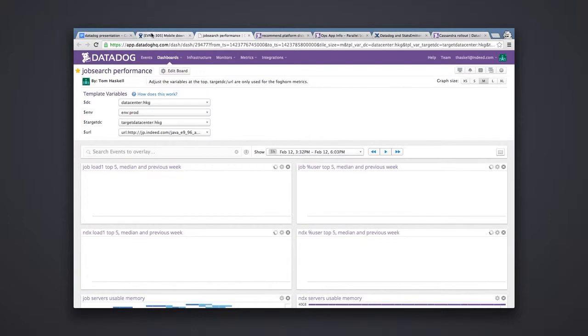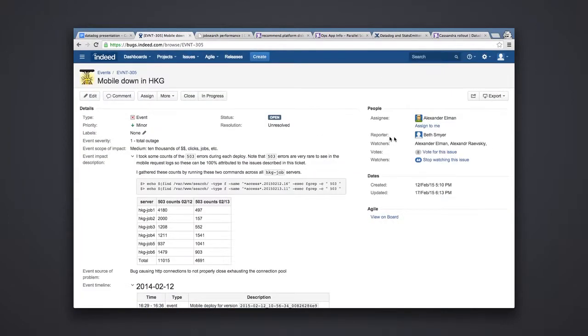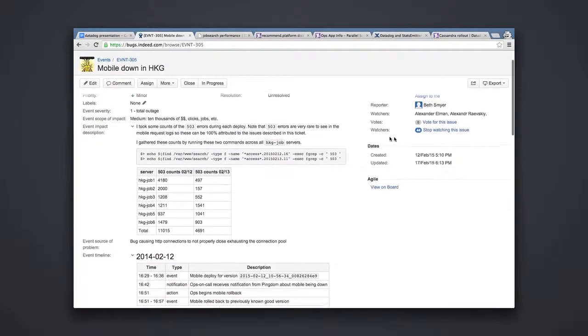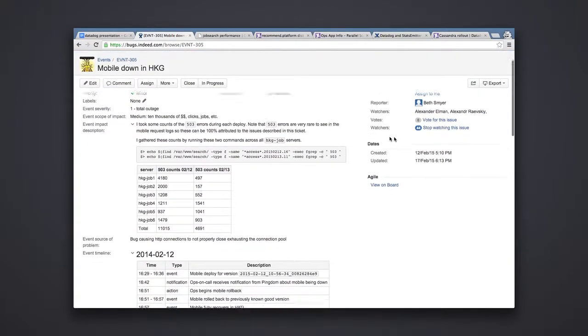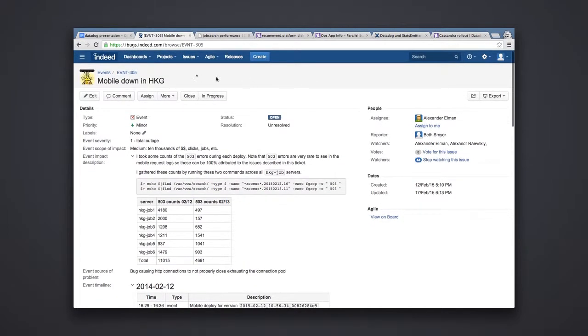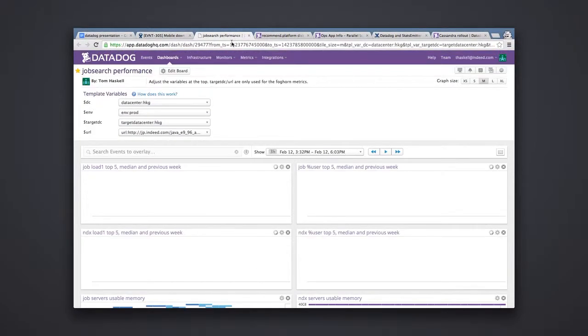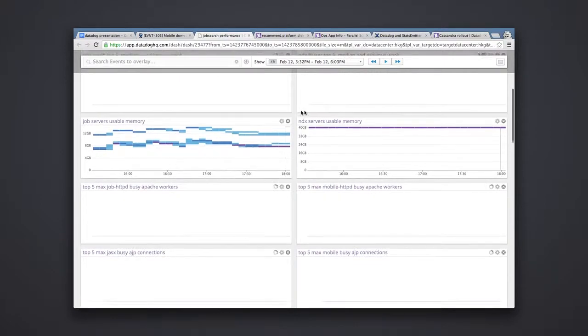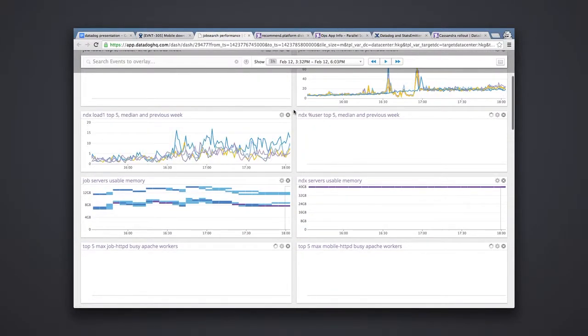But for a basic problem, there's some issue during a mobile deploy where everything broke in HKG. Using this dashboard during the deploy would let you see what's going on basically in real time.